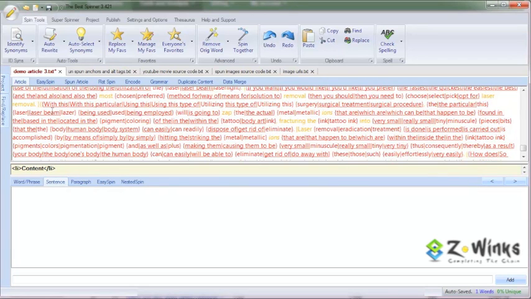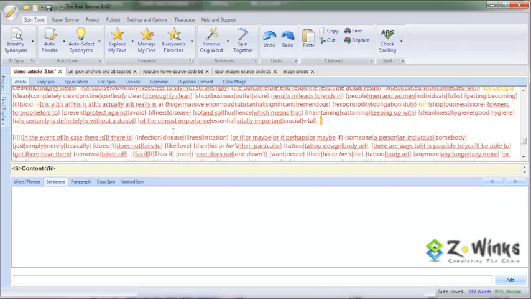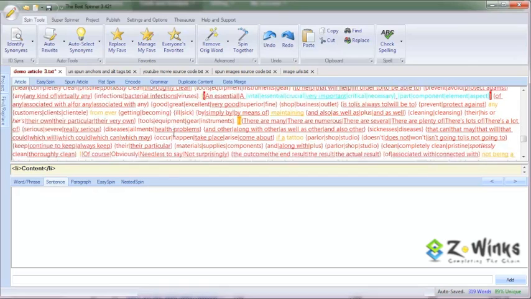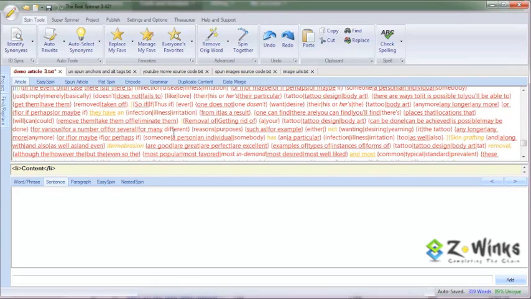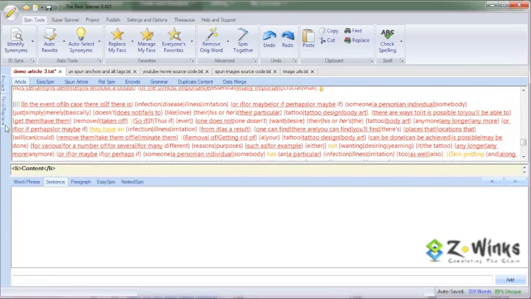Sometimes you can add headings and bold them. I prefer not to do this because I think it leaves more of a footprint. I think you're better off spinning a paragraph more than once and in different ways using the bullet points. And another way is in the middle of a paragraph.